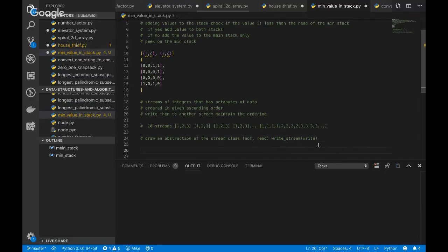So when he said draw an abstraction, I totally did not understand what that meant. So I went on explaining whatever he had just said, telling him I will have a class and this class will have a read function. I was just writing comments like I'm showing you right now. And he was like, but those are not classes. And I then created a class of stream with end of file and read, and write stream. And he asked me, those are not abstract classes. And I was like, this guy means that I should be writing abstract classes. Then I told him we don't have abstract class implementation in Python, and he was like, you know Java, use Java.